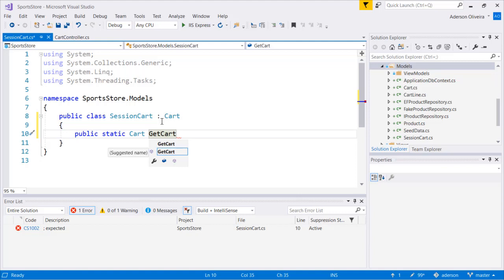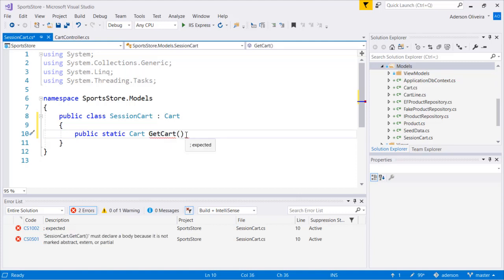Now, for each session, we just need one cart, so we will not be required to create multiple carts for the same session. Again, one session, one cart only. That's what this GetCart method will return: the current cart.